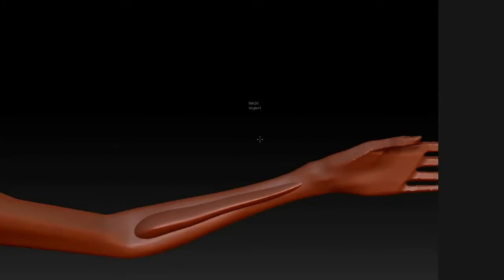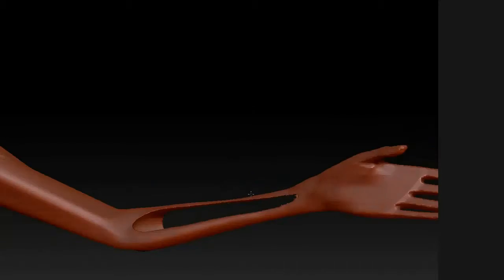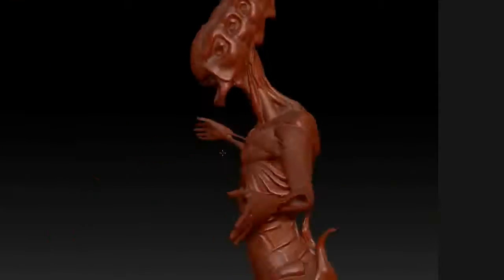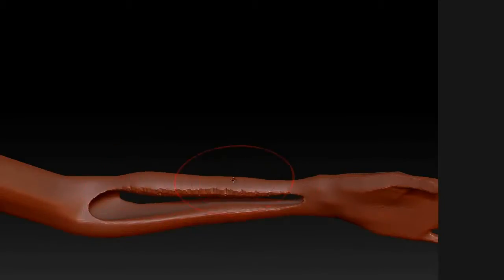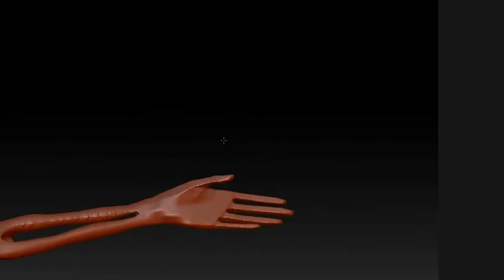We'll execute the dynamesh now, and it'll think about it. You can see it processing at the top of the screen. And then in just a moment, it will complete, and we will have a negative space cut through, just like you see there. And now we'll smooth that with the smooth brush. And don't get caught up in trying to add too many details or anything. I'm going to inflate this a little bit just to thicken it up, so it's got a little bit more meat and volume to it.